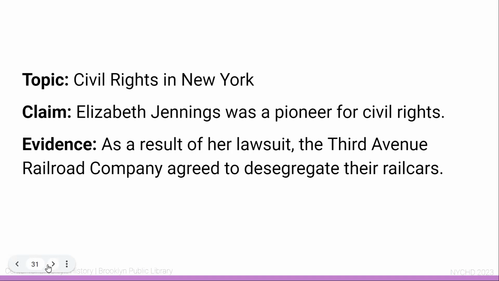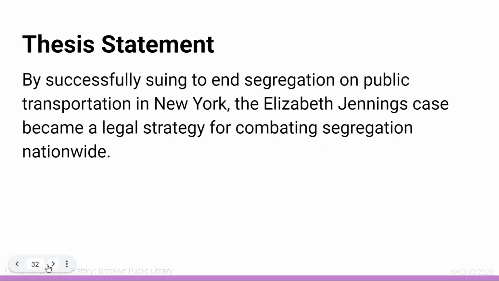And again, if you're working with students, are you doing this? Are they coming up with this claim and this evidence and their thesis statement after the very first week? Absolutely not. We're talking about a series of weeks of doing research, generating those guiding questions, and then guiding them through those more complex questions. And now having that body of evidence in order to make this bold thesis statement. A thesis statement is not set in stone.